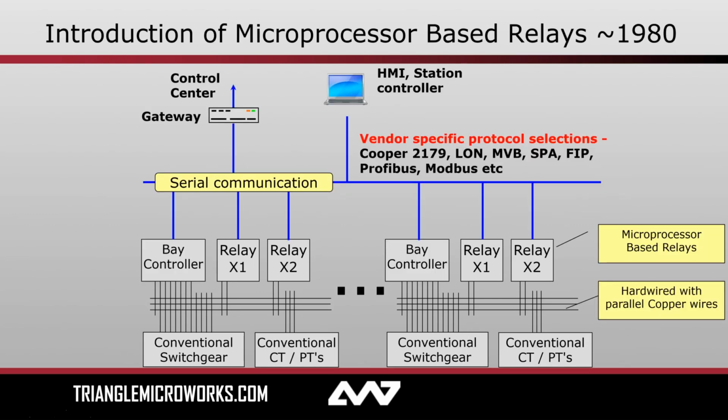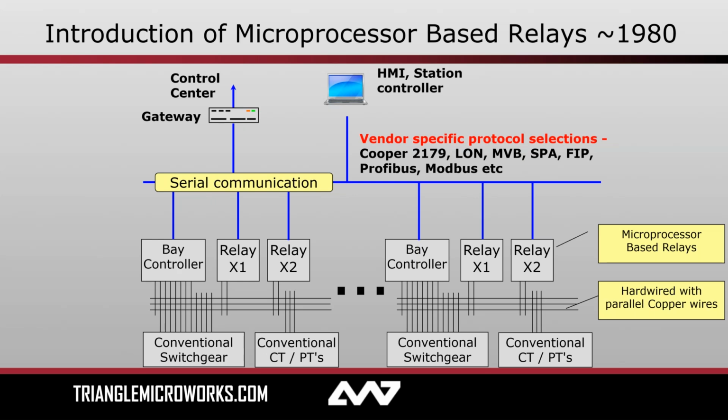So beginning in about 1980 is when we switched over to a design that has a couple big changes. The first is that we're now using microprocessor-based relays. So that'll be these devices here in the middle, again, the secondary equipment. Now the fact that they're microprocessor-based means that we're no longer relying on electromechanical functionality. We're now able to have a digital to analog converter, or I should say an analog to digital, inside of these pieces of secondary equipment.